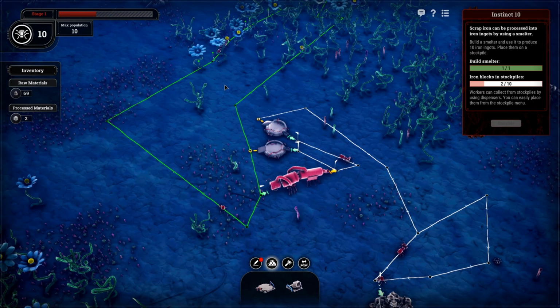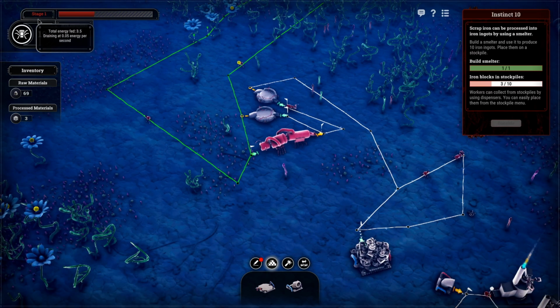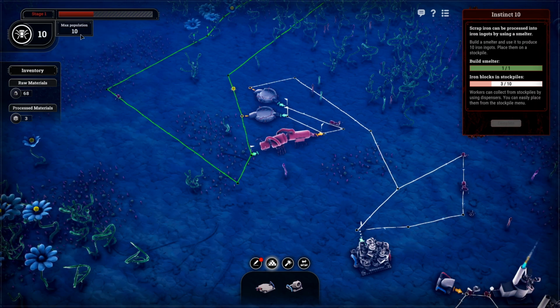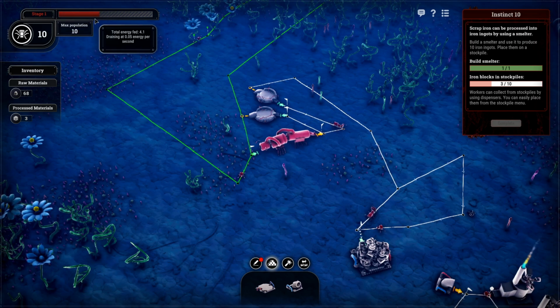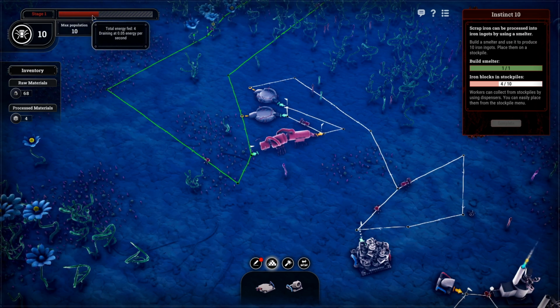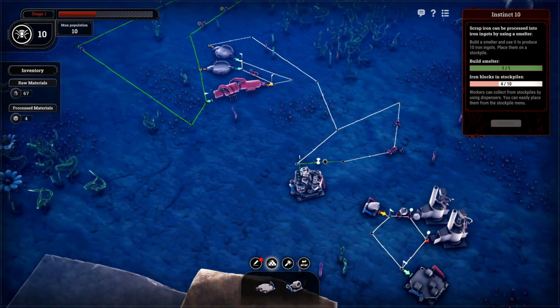Meanwhile, we're collecting plenty of energy pods. If you look at the top left of the screen, it's showing what stage we're in. We're in stage 1, and we've got a max population of 10. The more energy pods that we feed our queen, this little stage is going to climb up. The faster we can provide energy, the faster this guy's going to level up and we'll get more population, or a higher population limit.